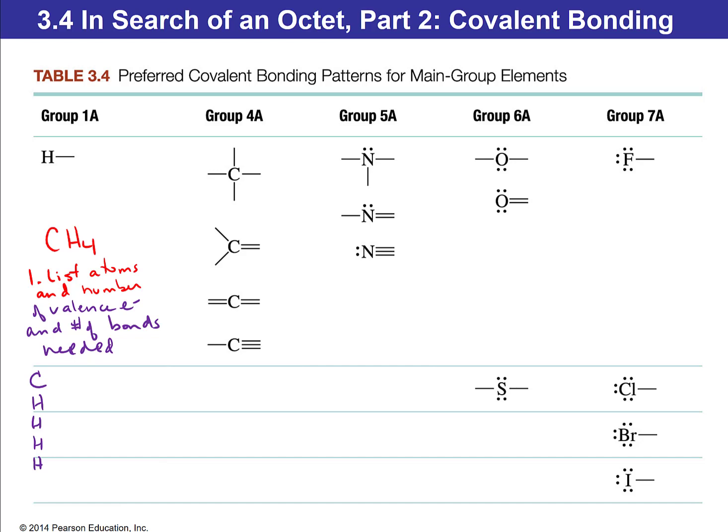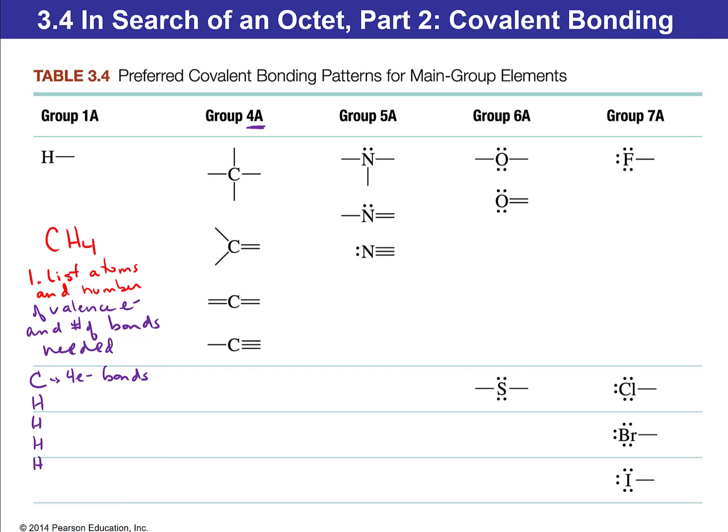So I just break the molecule down into its individual parts. You can figure out the number of valence electrons. Remember, that's the group number. So I know carbon's in group 4A. That number in front of the capital A at the very top tells you how many. So I know that this has 4 electrons. In order to be a noble gas, like neon, it needs to have how many bonds? 4 more. It has 4 electrons and it needs 4 bonds in order to make 8.